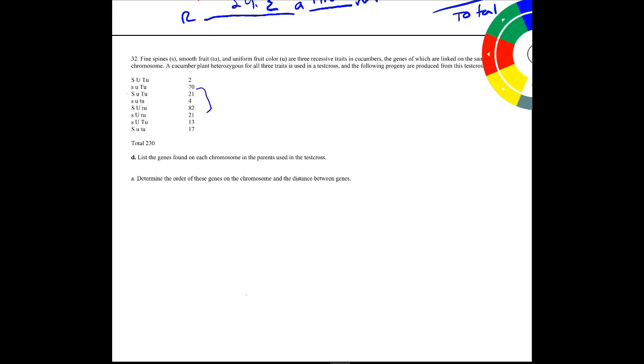Parentals. That means that little s, little u, big T go together. Big S, big U, little t go together. DCOs are big S, big U, big T. So that's the 2. The 4 are little s, little u, little t. So those things have to match up. We have a big S, a little s, big U, little u, big T, little t. If the T switches, then the big S and the big U and the big T are all together. So that makes sense here.